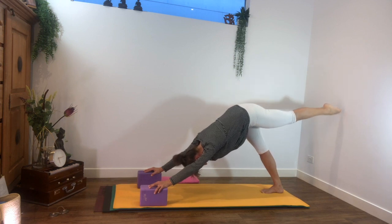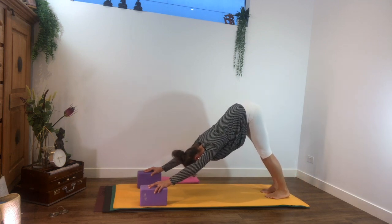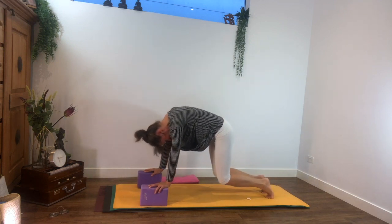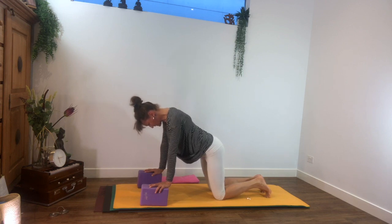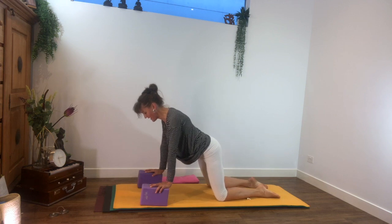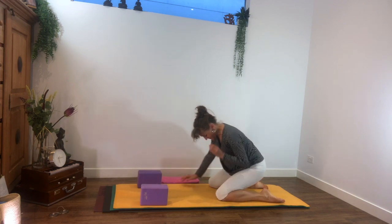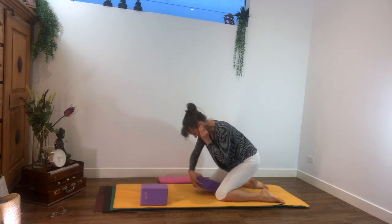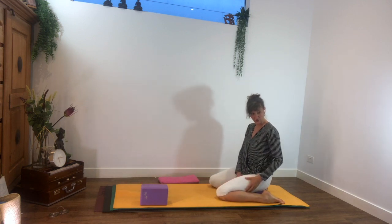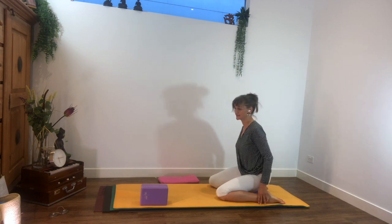And the one in extended mountain, come back into mountain. Everybody inhale where you are. Exhaling, cat tuck. Inhaling, cat. Release your toes, push your feet to the floor, bring your knees apart. And then sit yourself back into tortoise. Now, just see when on the way back, you easily can bring a block between your heels so you can sit on the block. You can choose to sit on a pillow, just see what you need.